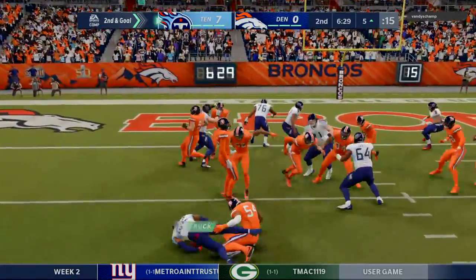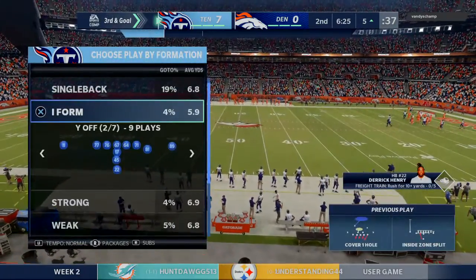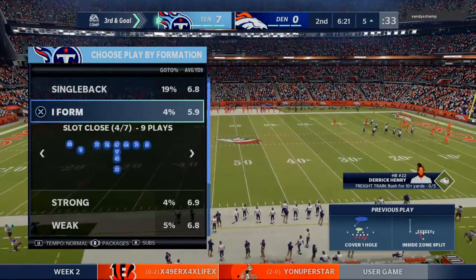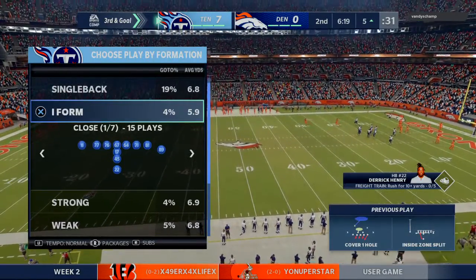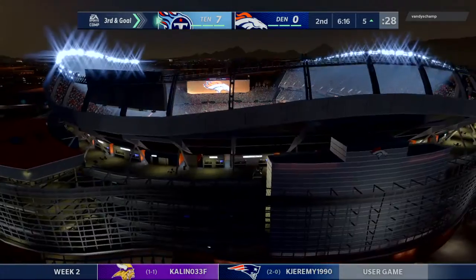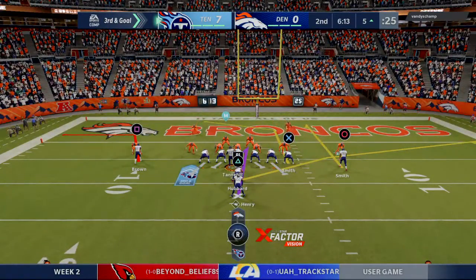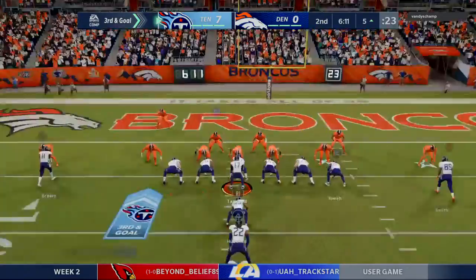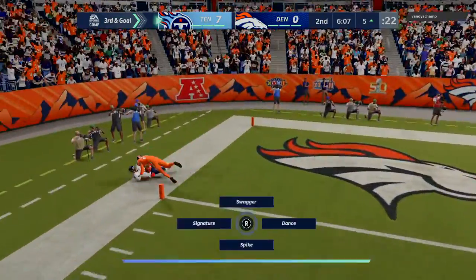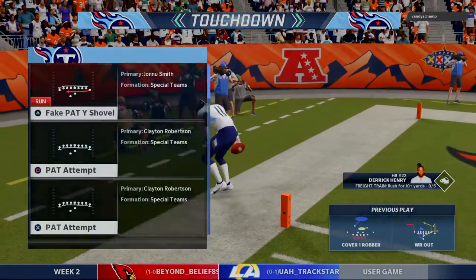Second down. It's Henry, and he'll get this one back to the 5-yard line, but no further than that. No gain on the play there. They're going to need to come up with something better here on 3rd and goal. A big play forthcoming. Here's 3rd and goal. To throw is Tannehill. Got a man, and it's taken in for a Titans touchdown.